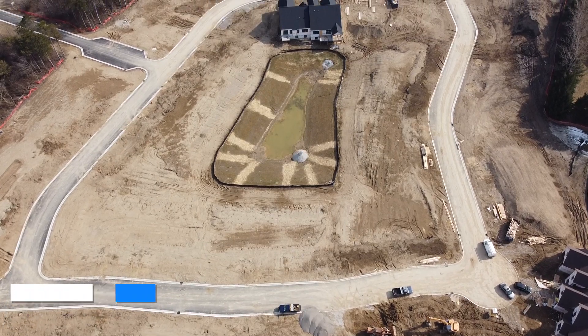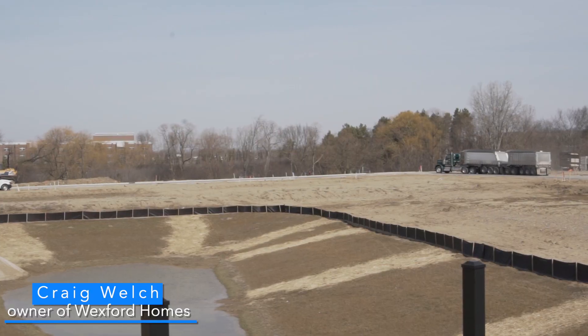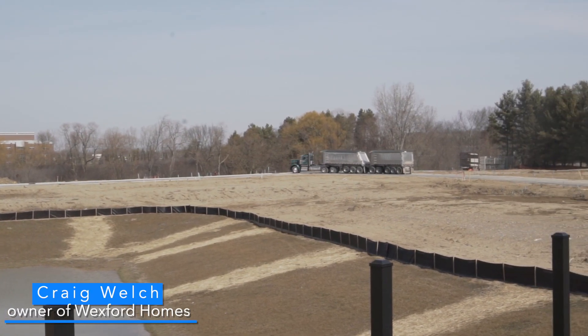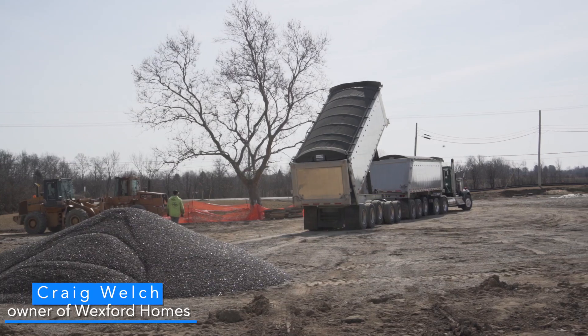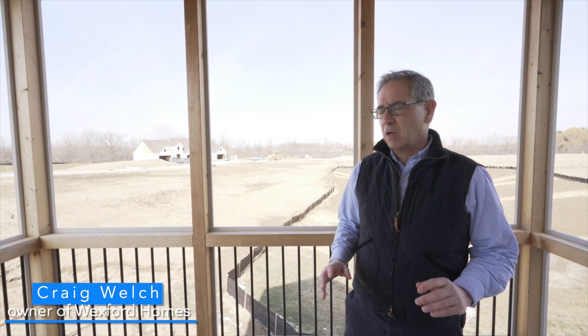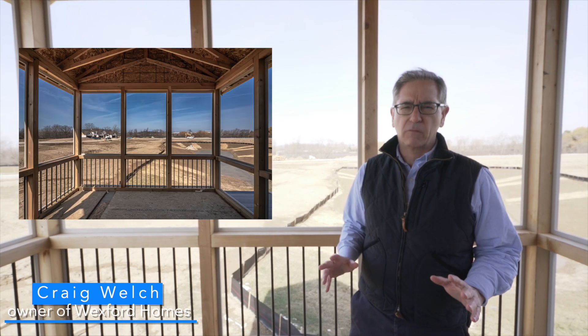What we manage to do is improve our communities every time we build them. This is the fourth time we've done this product, and each time we want to make it better than the last time. What makes Gallery Point special is that we're focusing on customization and individuality for our clients and homeowners. Every building here is going to be unique in terms of elevation and coloration — we're custom-designing those elevations, and each unit is customized. It's something that condo builders don't tend to do. Condo builders like building apartment style, and we're trying to build single-family homes that just happen to share one wall with their neighbor.